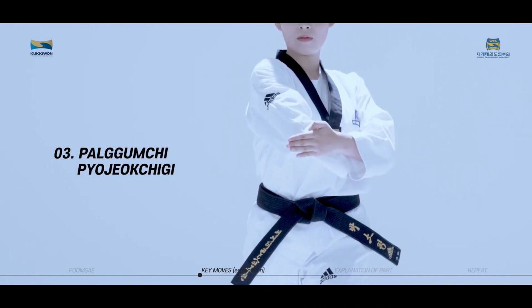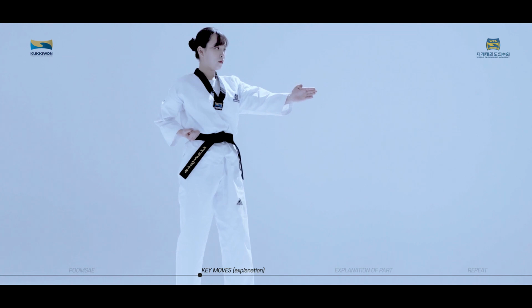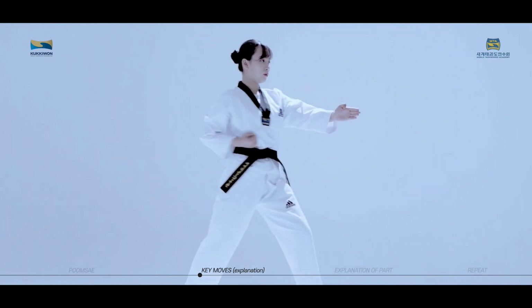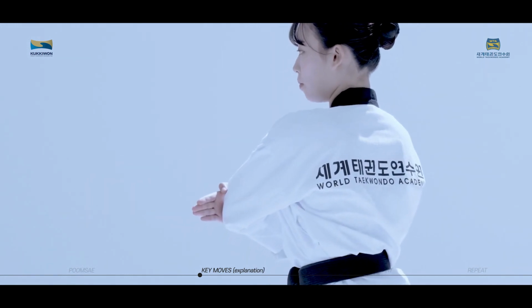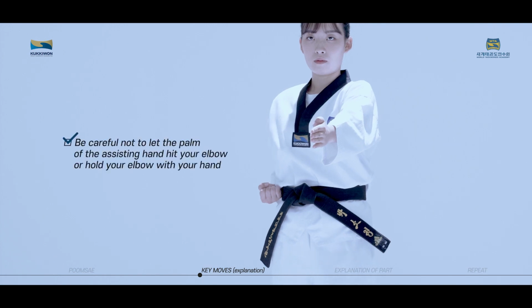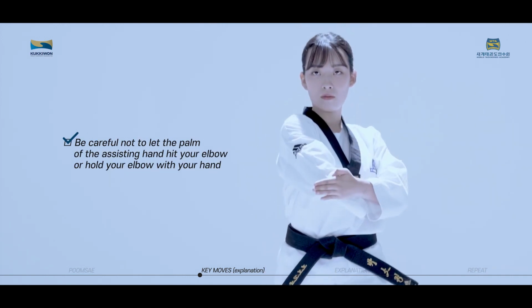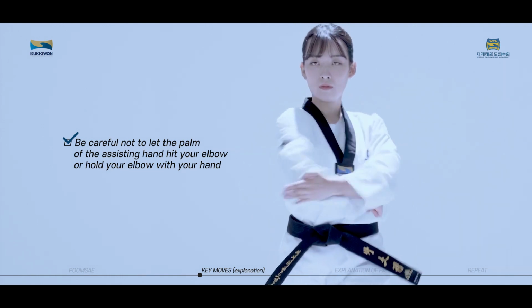팔꿈치 표적치기 is a technique used to create a target by opening your assisting hand, twisting your torso about 45 degrees, and striking a target with the elbow. The elbow of the arm creating a target should be slightly bent and at solar plexus elevation. Be careful not to let the palm of the assisting hand hit your elbow or hold your elbow with your hand.